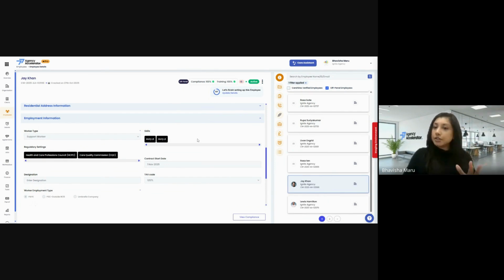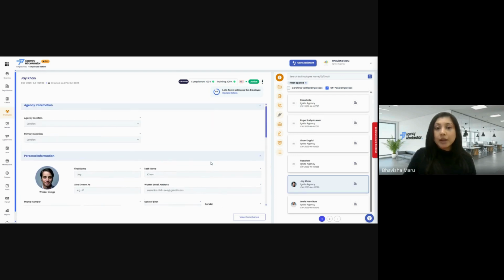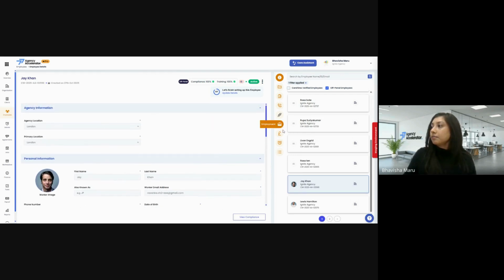from here, they'll be able to log in, look at their profile, and then submit the relevant information that you need. So that reduces a hell of a lot of admin time for you, and it makes sure that they're accountable for their registration with your agency and, you know, pushing themselves to get more work from you. So that is all available through the app at this point in time.